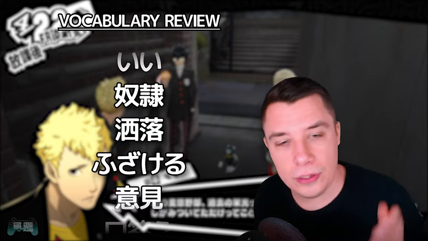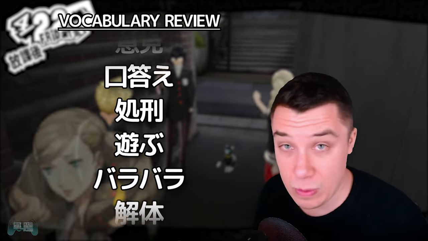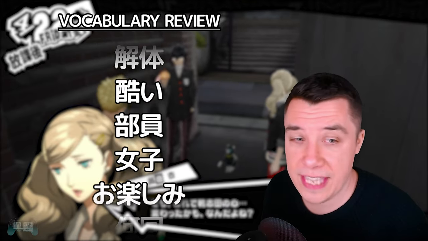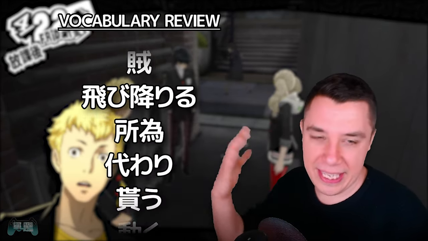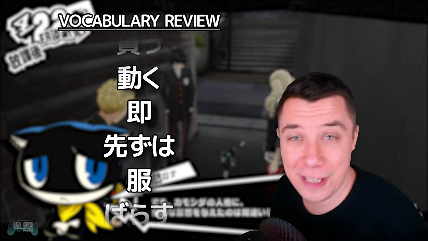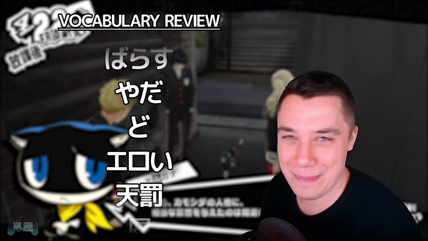You guys have now learnt, as we can see here, 27% of the N5, 21% of the N4, 15% of the N3, 3% of the N2, and 4% of the N1. That's weird, we've learnt more N1 than we have N2. That makes a total of 1,168 words that we have covered. So congratulations, we finally hit 1,000 words with the vocab series.